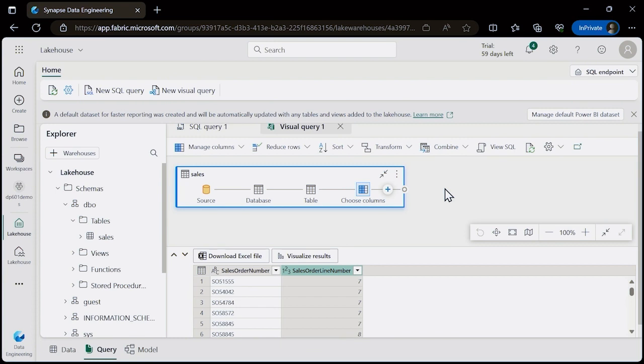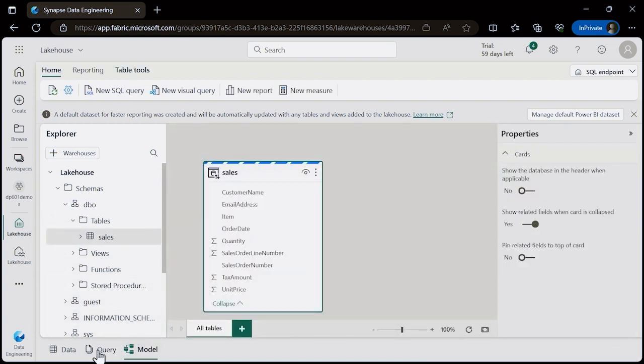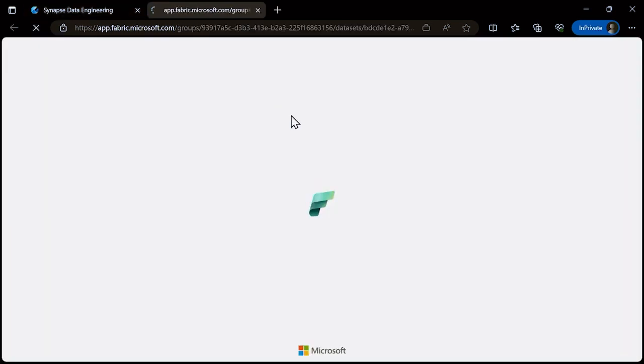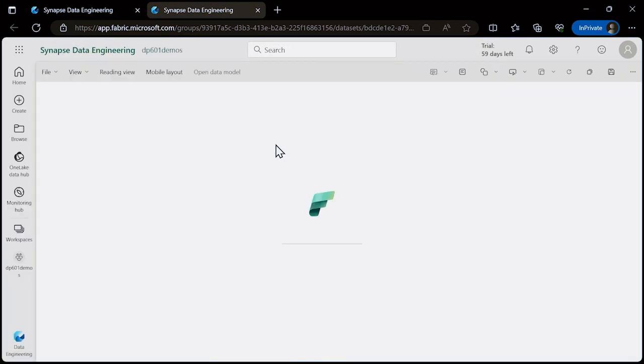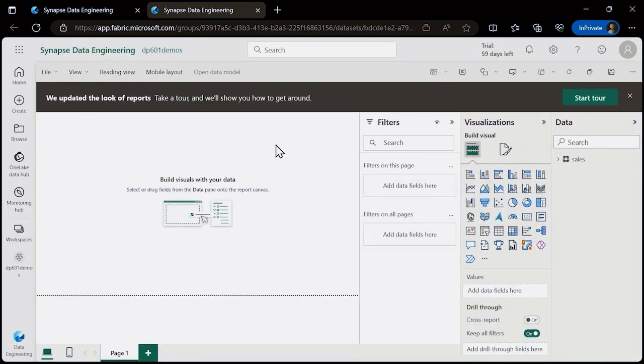After we do all this, we might want to do some reporting. And so way down the bottom, you'll see the model tab. So there are a number of tabs: data and the query, which we were just looking at, and the model tab. We can come into the model, and from this, generate a new report. So this will jump us out to a slightly different interface. And for those that are familiar with Power BI, this is really kind of the Power BI interface.